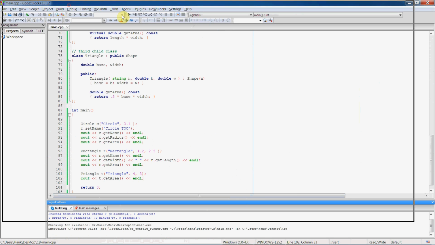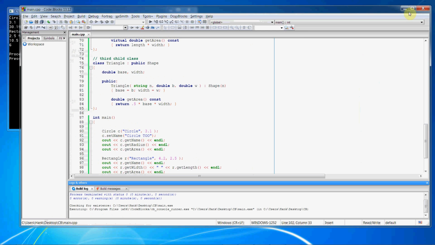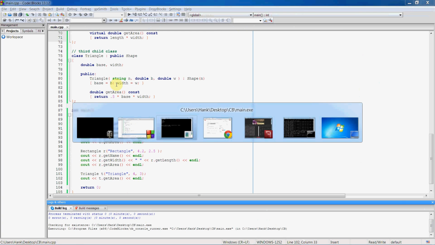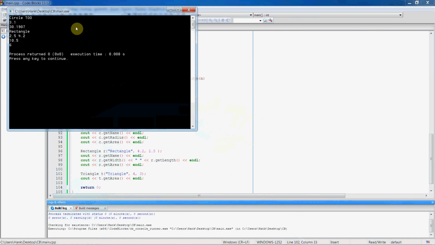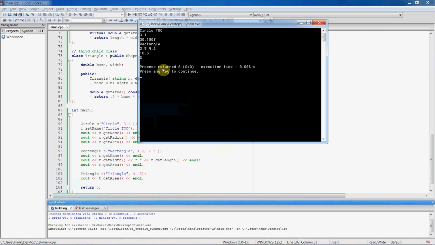So there we go. There's the triangle's area: 4 times 3 divided by 2 is 6. There's the rectangle's area: 2.5 times 4.2 is 10.5. And then there's the circle area, 30.1907.